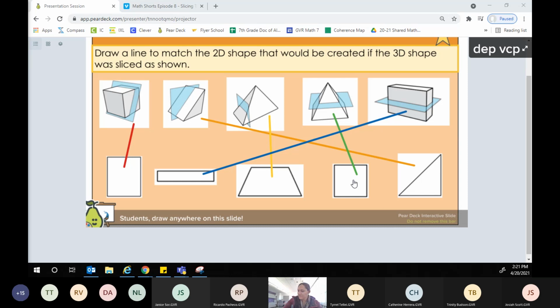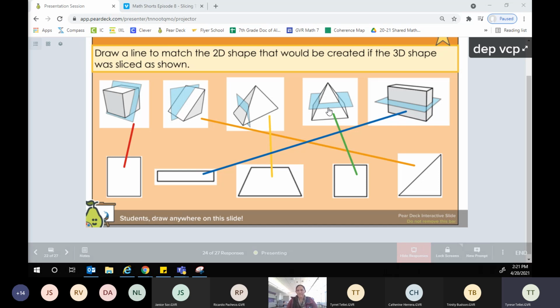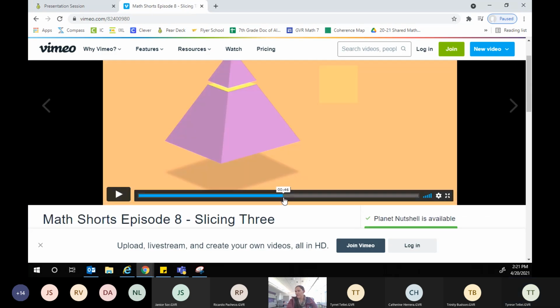There we go. Tyrese, why does that happen? When we split the horizontal line, why does it have a square? Mm-hmm. If I remember from the video, once you cut that top, in the place where you cut it, there should be a square formation in there, like a square base. Yeah. Nice.